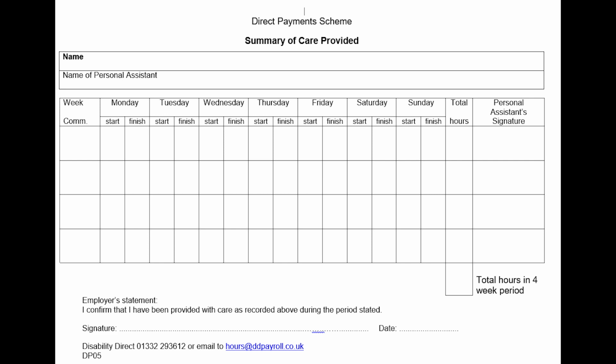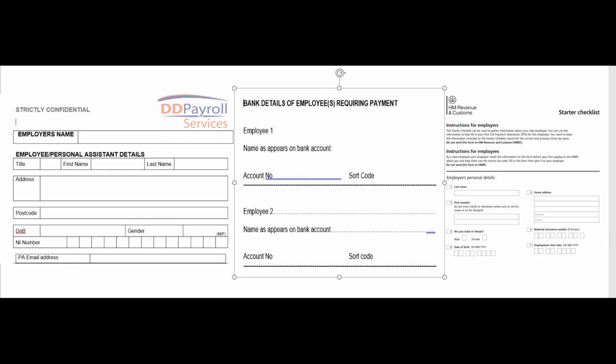You can also email through the hours if you want to. And I believe that some people now can actually WhatsApp through the hours as well, which makes things really easy. So nothing really to worry about. The only thing at this stage, and we're talking about before your personal assistant started, is just that you have that paperwork that you can fill out with your new PA, because obviously they're going to want to make sure they can get paid and that you've got the timesheet so they can write down when they've worked.